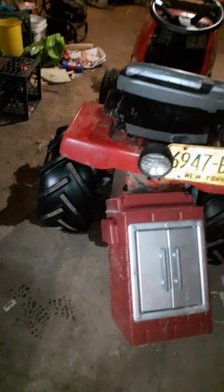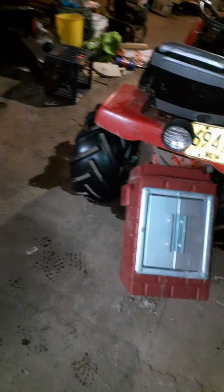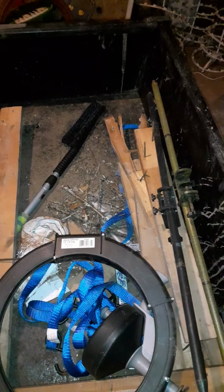Now, okay, so we need to figure this out. Something to hold it on there. Yes, I'm determined to do this. Unfortunately, I know we use the handyman's secret weapon, the duct tape, to hold this stupid thing on. But the unfortunate part is I don't have any. And I'm not going to fight with this. I'm still going to try and get this on there. We have some wood, so we can bolt to the bottom of it. Figure out a way to make something that holds onto the hitch. I know, I'm practically losing my mind.